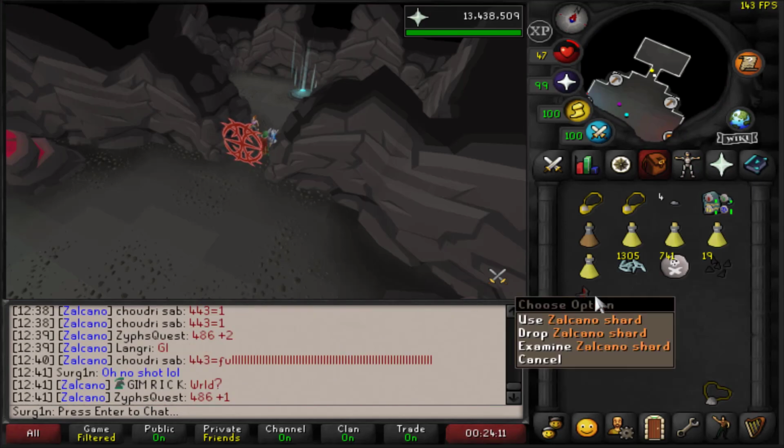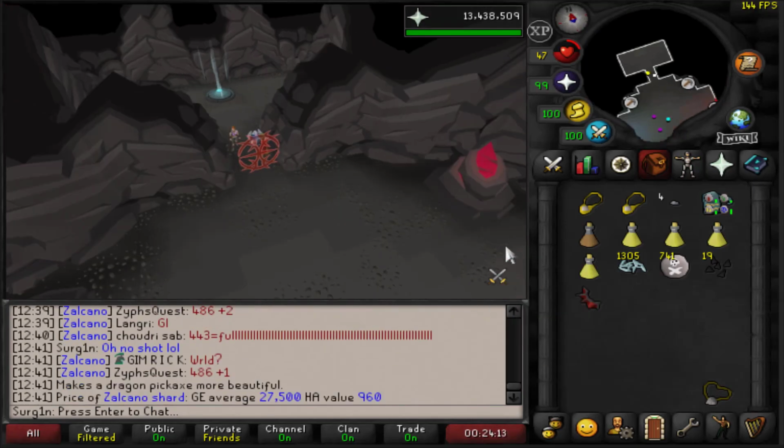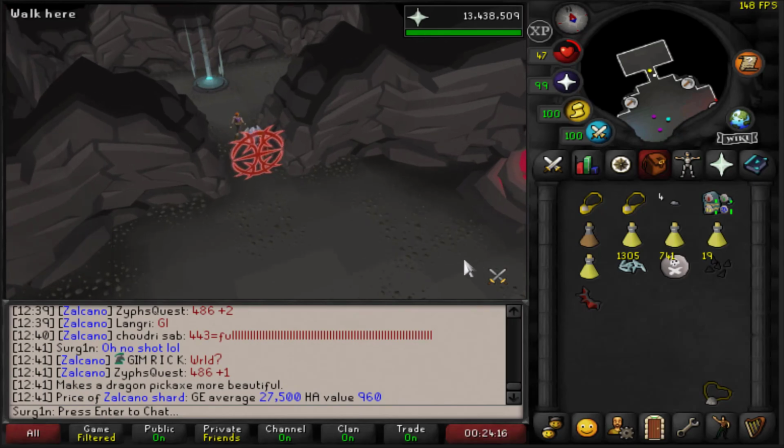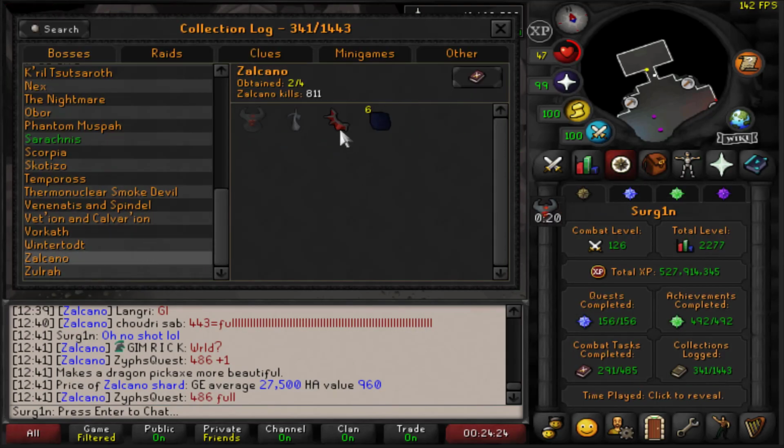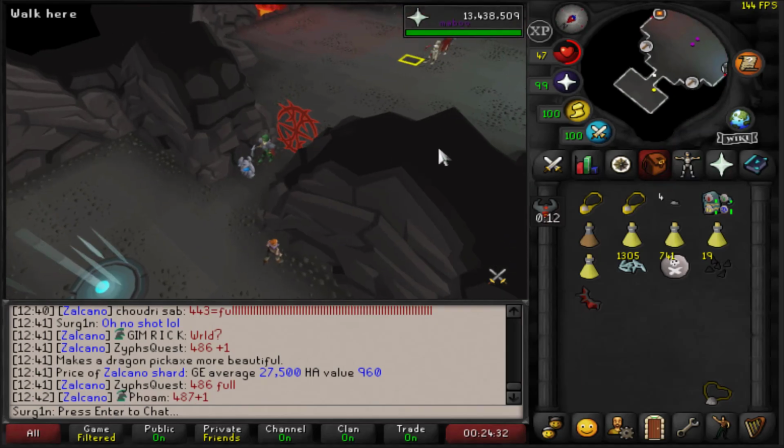811 KC before we see our first collection log slot. 811. It is 27.5k. It is so cheap. But hey, that is one thing off the list. This is actually going to be a true clock because I did get an onyx from here, but I still need the crystal tool seed and small Zalcano at 811 KC.